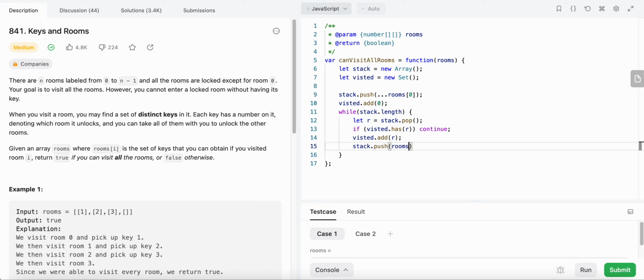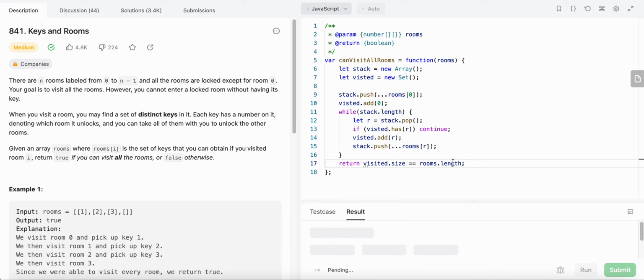I'm going to push all of those values, and finally check the visited size. If the size is equal, it means that we have already visited all the rooms. If not, it's going to return false.